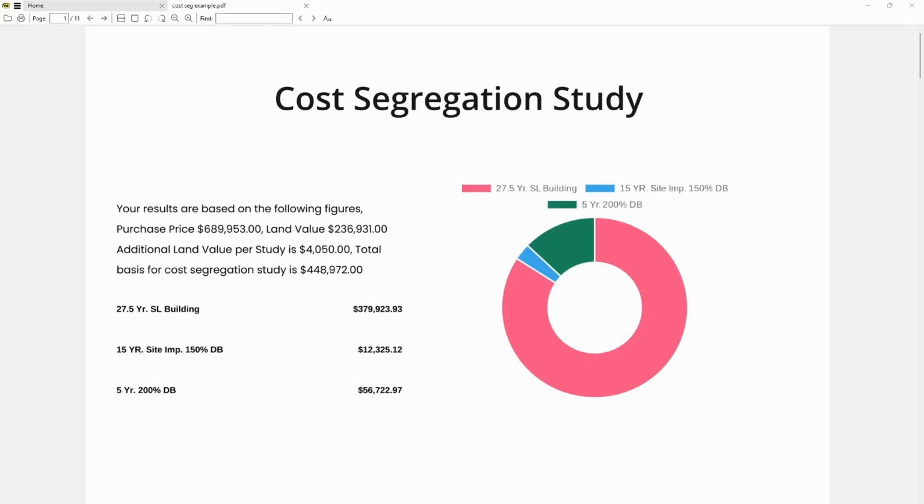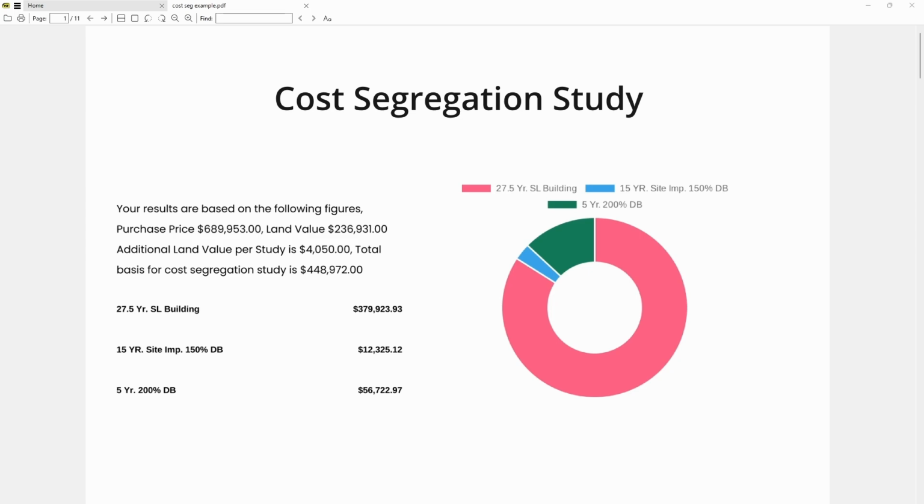Hi, this is a video about how to use the Form 3115 to apply a cost segregation study to a rental property that has already been using a different depreciation method. So basically, the situation is you have a rental property and you had a cost segregation study done, which is a way to take more of the depreciation earlier than just the traditional method of just depreciating a property over 27 and a half years or 39 years.